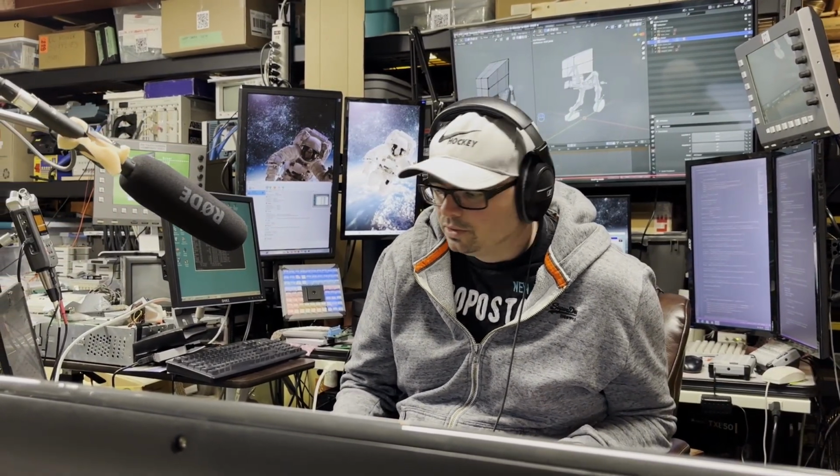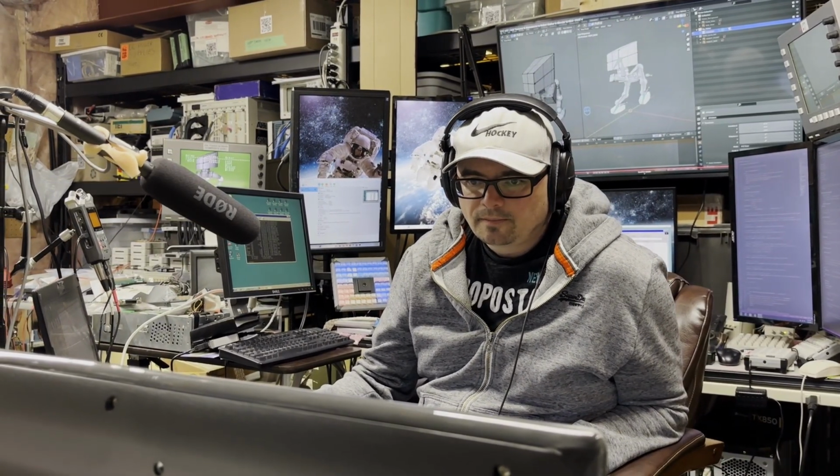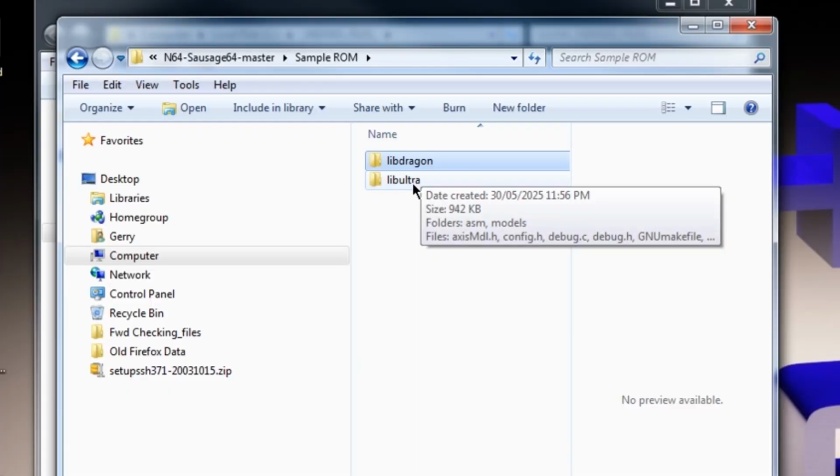Libdragon has made some crazy advances over the past few years, I think. I've never used it myself. It used to be just 2D, but now with Tiny 3D they've incorporated into it, and a lot of people are using it. It's really, really awesome. But I'm old school and I use the original. Some people say I'm nuts, but I just have stuck with the original. It's what I got used to. But it would be cool to actually dive into libdragon a little bit and test that out. A lot of people are using it.